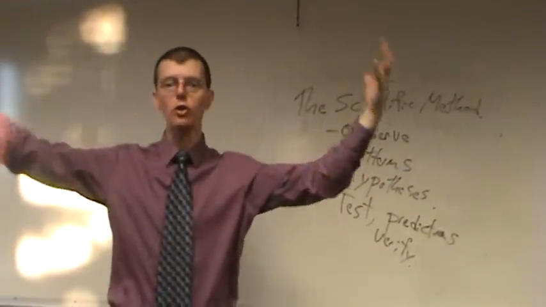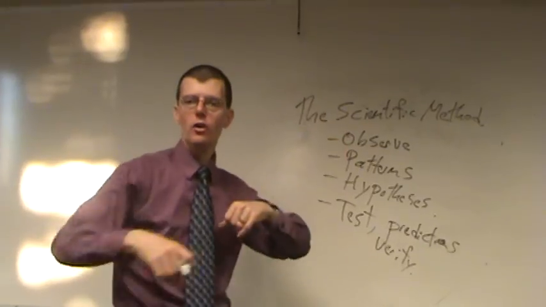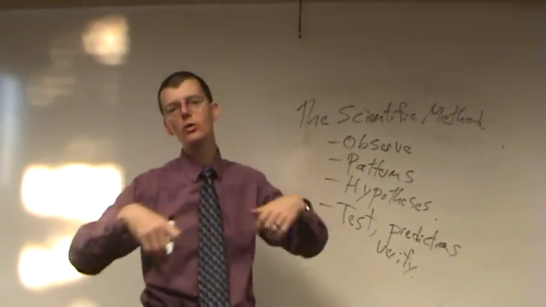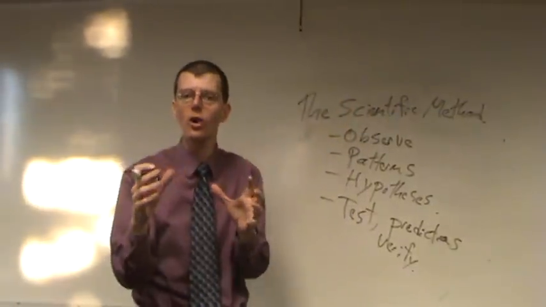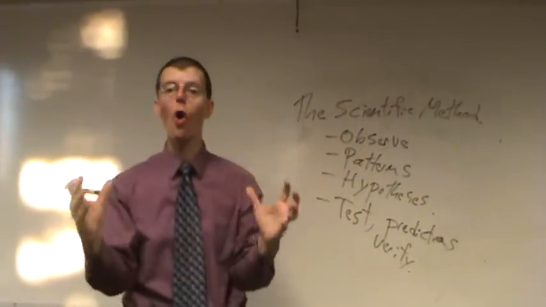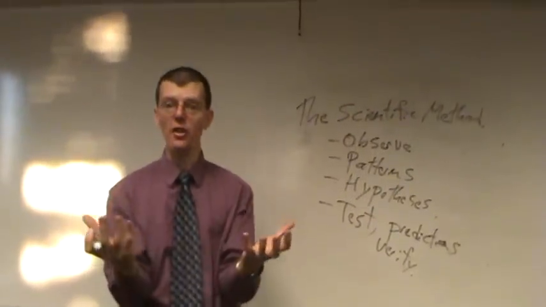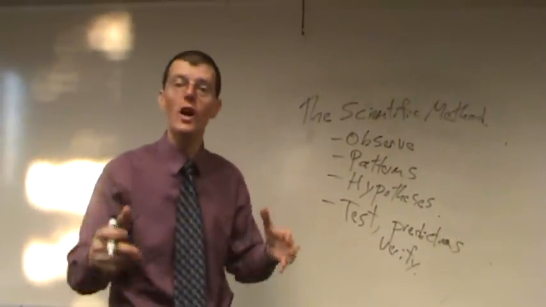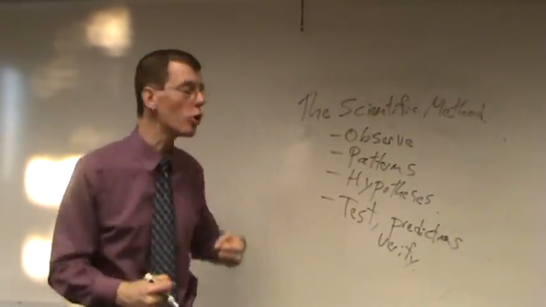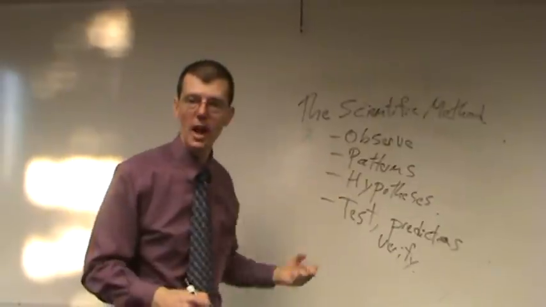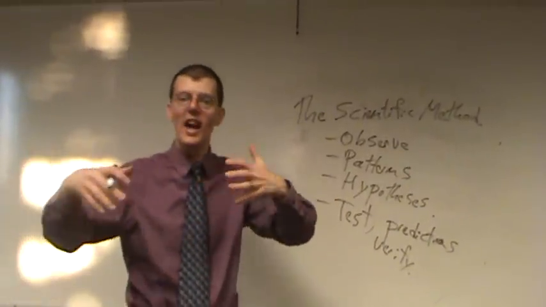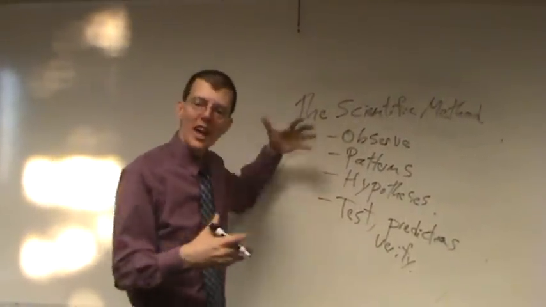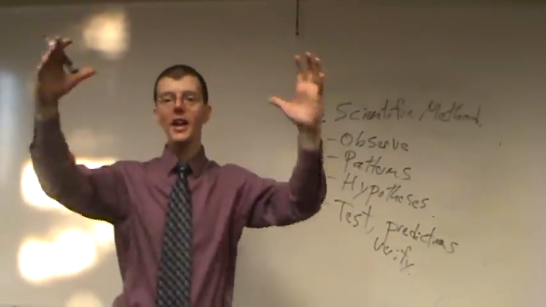However, in order for a group of people, the activities of a group of many dozens, hundreds, thousands, hundreds of thousands of people all around the world, in order for this group as a whole to be, say, okay, together, this is a scientific community. These people are doing science. In order for that to be true, then you must have people who are observing and people who are proposing hypotheses and people who are testing these things. And so I would say the scientific method is true if you apply it on a global scale.